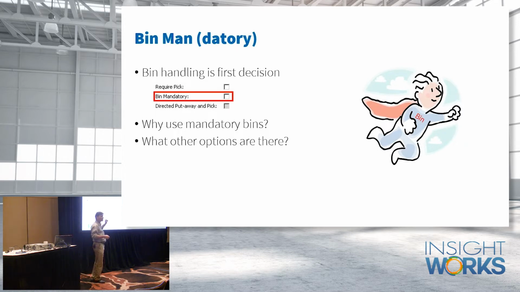Oh, and before we even get to this, we talked about that location card. I have seen recently a lot of people setting up their systems without any locations at all. I would recommend against that. I mean, it's possible, but you should turn on location mandatory and set up at least one location. That's in the inventory setup. It's really invisible to the end users for the most part, but it allows you to extend the configuration a lot more easily down the road, especially in Business Central where we can't just jump into SQL and make things happen. Okay, so set up a location even if you don't have multiple locations. So that's actually technically the first decision.